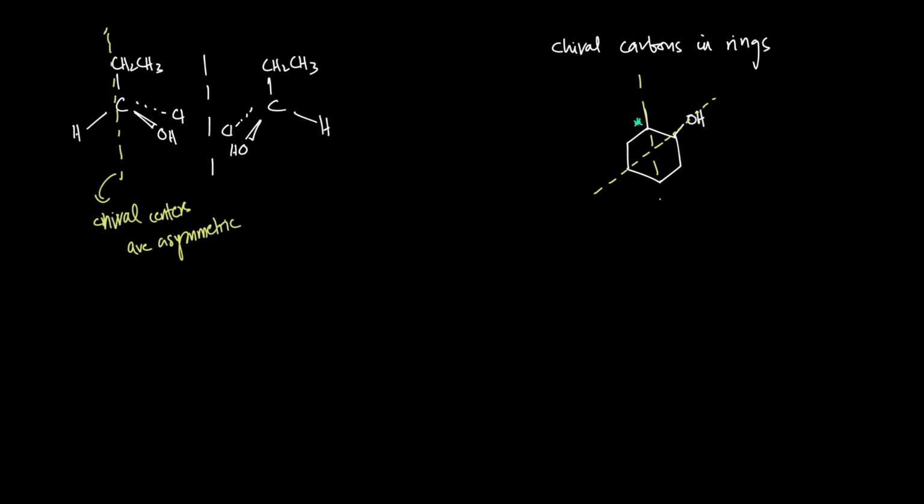If you look at this OH over here, again, it's asymmetric with respect to this carbon atom. The reason is that next to this carbon there is a methyl, while on the other side there is no methyl. So these are 2 different groups. This carbon is bonded to an OH, an H, and 2 different groups, so that's a total of 4 different groups. So this is also a chiral center. There are 2 chiral centers in this molecule. All the remaining carbons are CH2s: this has 2 hydrogens, this has 2 hydrogens, and this one is CH3. Wherever identical hydrogen atoms appear, you have more than one of the same group, and that's when you can't have a chiral center.